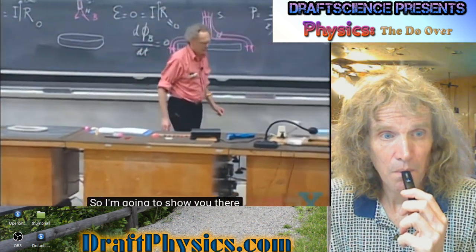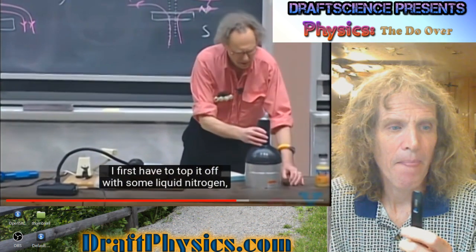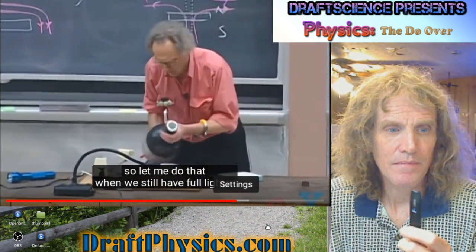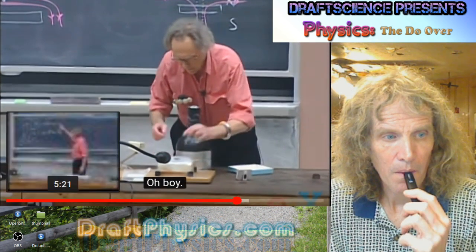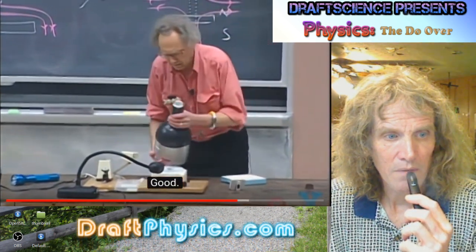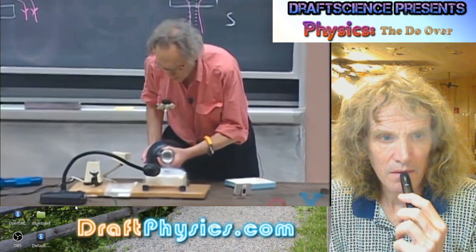So I'm going to show you there this superconducting idea. I first have to top it off with some liquid nitrogen, so let me do that when we still have full light. Oh boy. Good. So I have to top it off.